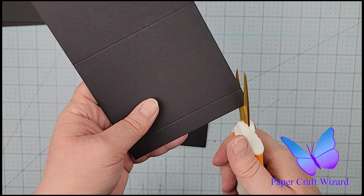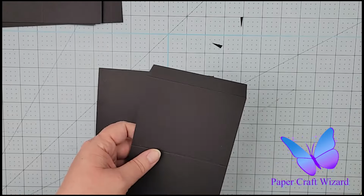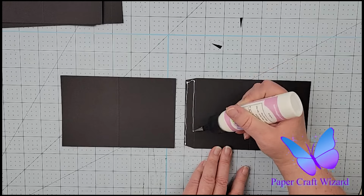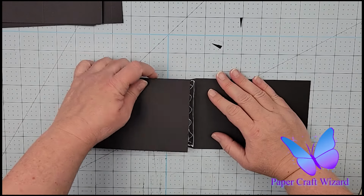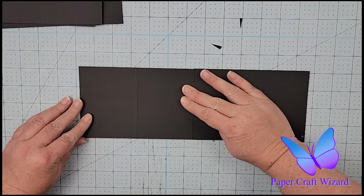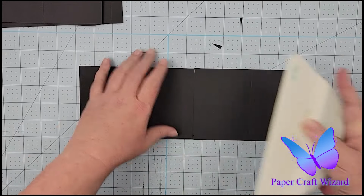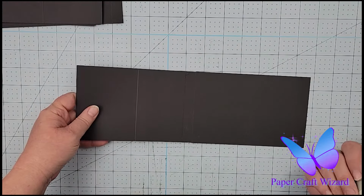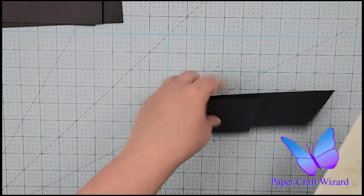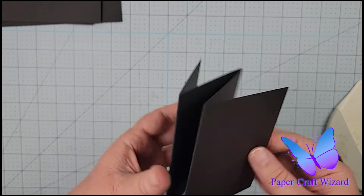So first, I'm going to go ahead and miter slightly right up to that score line. And then we'll adhere these together. I'll use my bone folder to make sure that that overlap there is nice and secure. Once we have that together, we'll go ahead and fold at all of our score lines. And we'll make 3 more just like it.